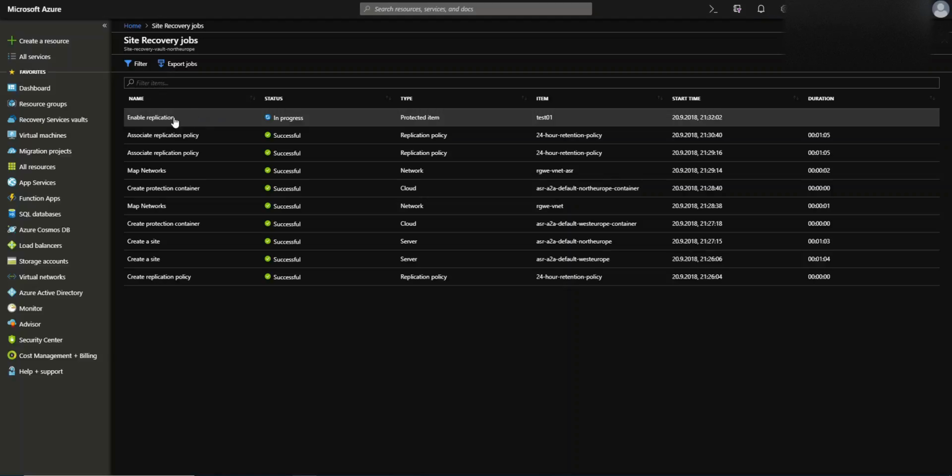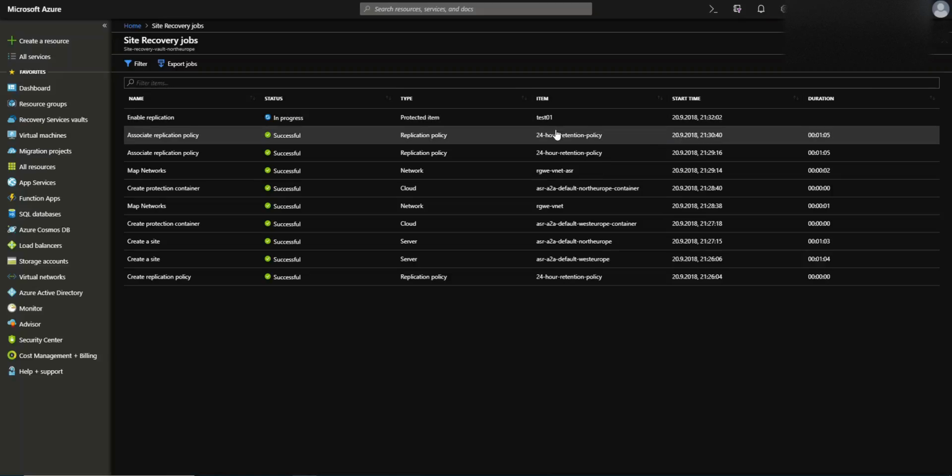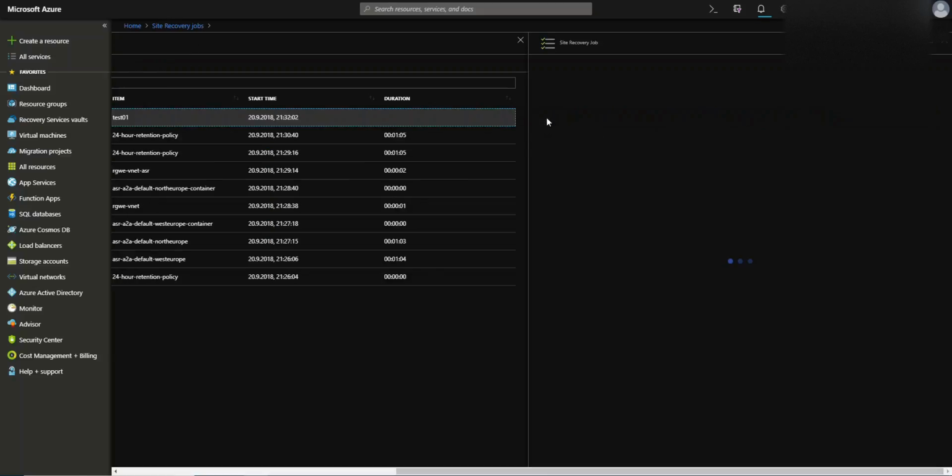Now we can see here that our virtual machine enable replication is in progress. So now it's being replicated. And as you see here, enable replication in progress, protected items test 01, which is our VM, and it's now in process for the replication.